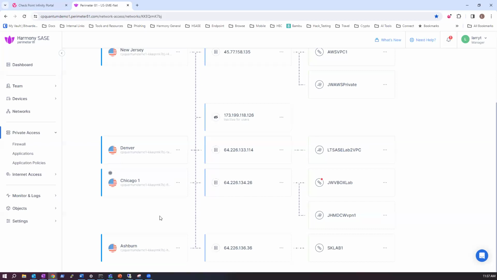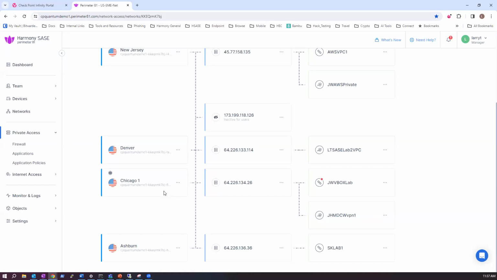Now, if I had an office, and especially if I was hosting resources there, or a larger population of users, I would definitely want to have a location there. So, if I had more of an East Coast, West Coast, or a region where I had a lot of remote users being hired, I would want to spread those around, but it's not, hey, I have one person located in this state, I should have a gateway there. I would do it more regionalized from that perspective.